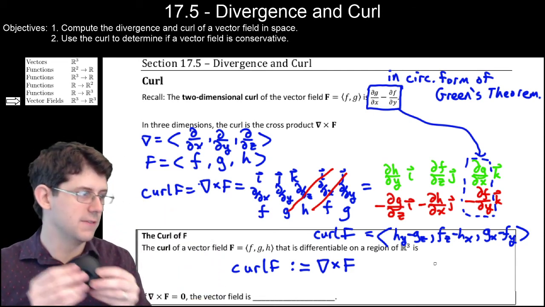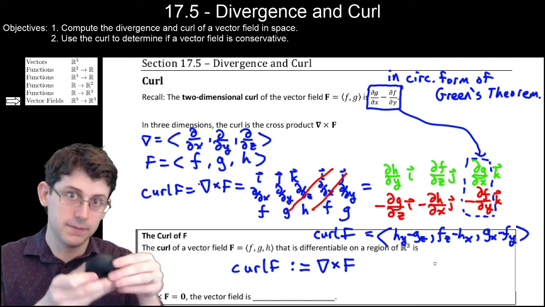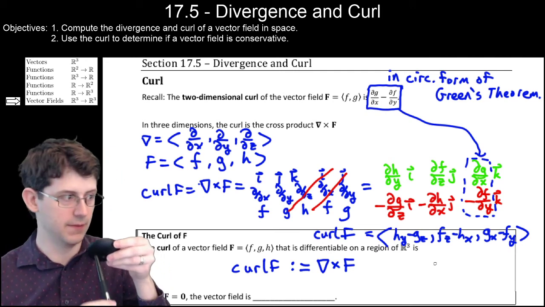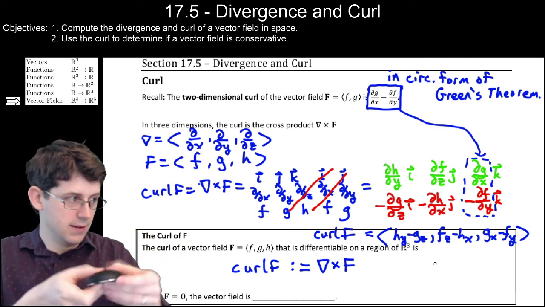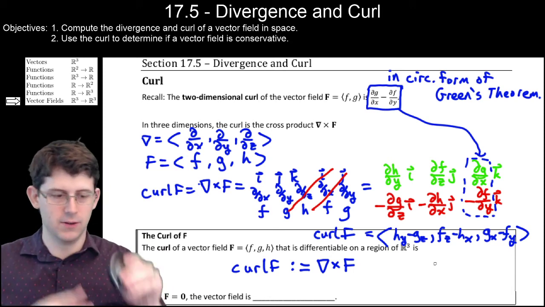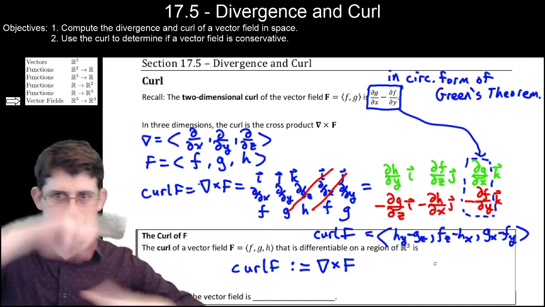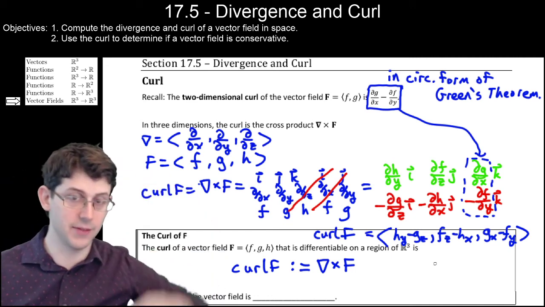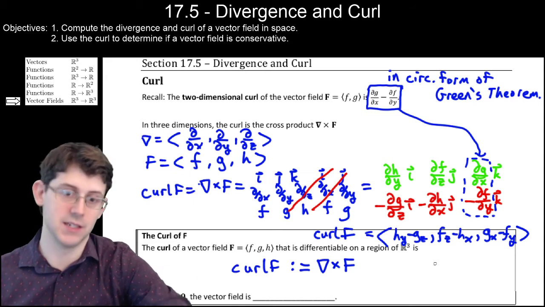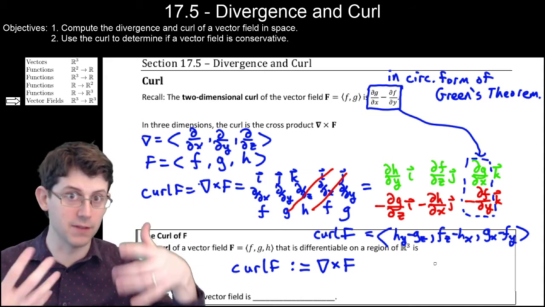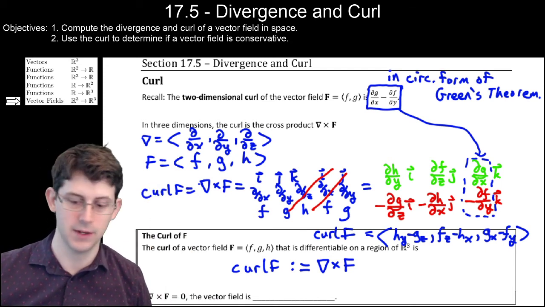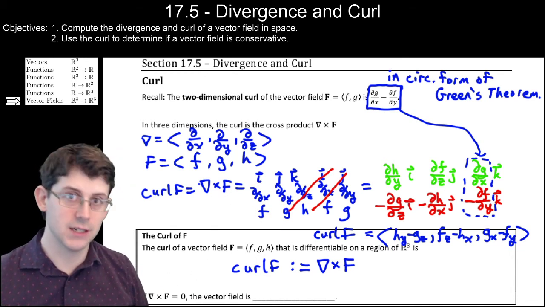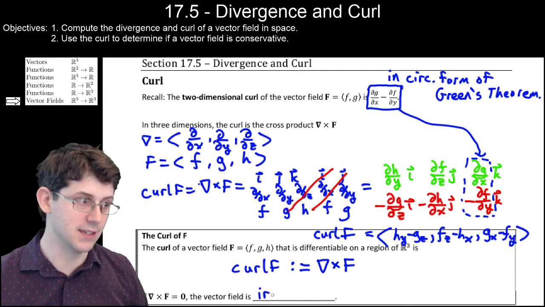So you could have swirling like this, and then the curl would point this way, because the curl's a vector. Or you could be swirling this way, and then the curl would point straight up. Because there are so many more types of spinning in 3 dimensions, the curl isn't a number in 3 dimensions. The curl is a vector. It gives you both an amount of rotation and an axis of rotation. So if there's no curl, then the vector field has no rotation. It's irrotational.